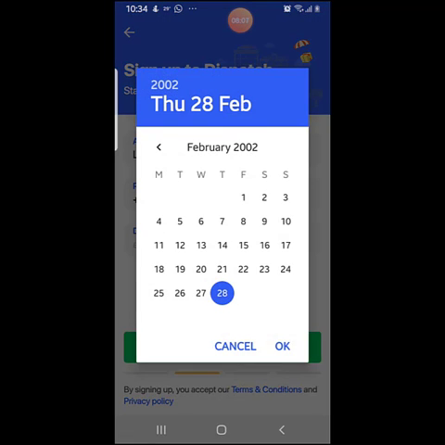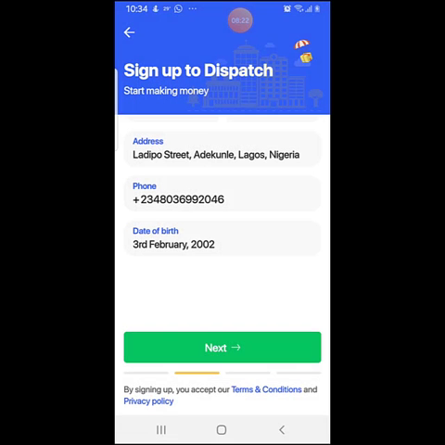Your date of birth must be your original date of birth that is in your original certificate document. If I put February 2002, you cannot register on this platform unless you are over 18 years of age.